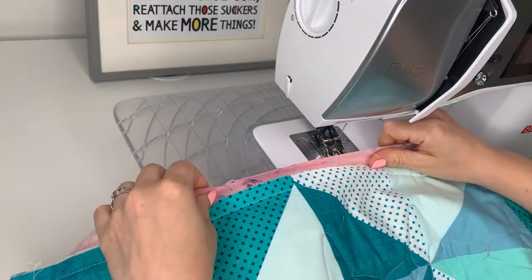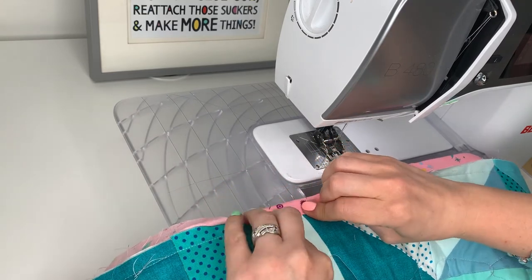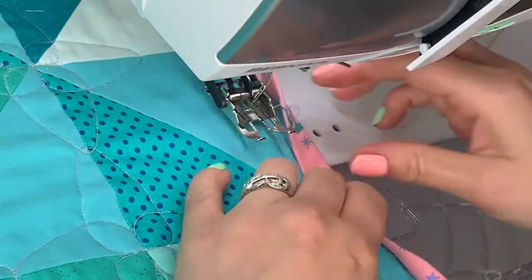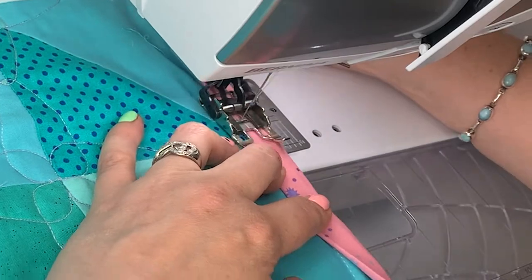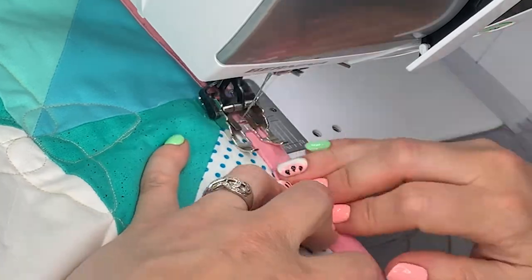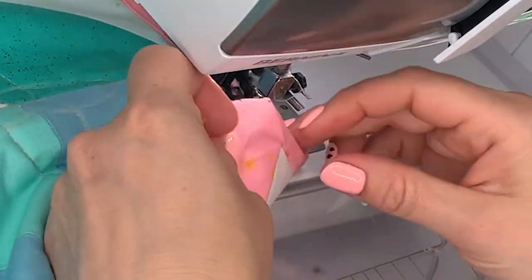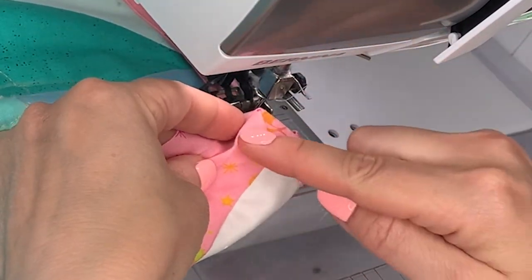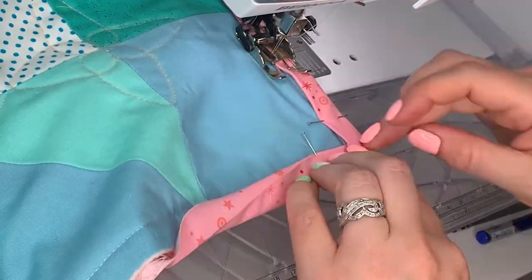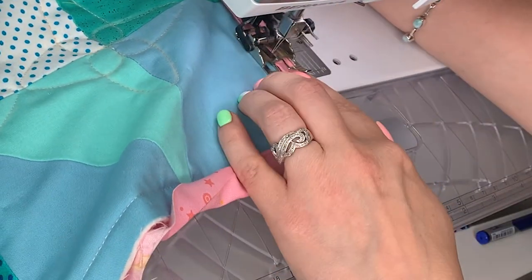I personally like to stitch from the front. Flip the quilt over and working from the front, pull the binding around from the back edge to the front so that the folded edge is slightly past the folded edge on the back. You can either stitch as you go or clip in place all around the quilt and then stitch. When it comes to the corners, fold the fabric so that on the back the fold is pointing to the left and on the front the fold is pointing to the right — this helps it lay more flat and is less bulky in the seam. Continue sewing the binding all the way around the quilt.